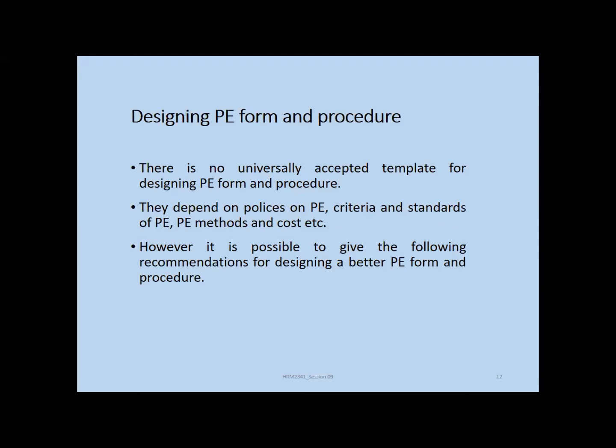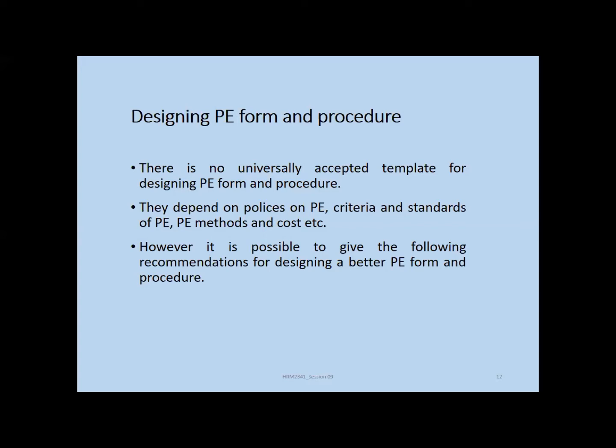The policies may be included under the performance evaluation procedure, because the policies are implemented when doing the performance evaluation by communicating those policies to the evaluator.